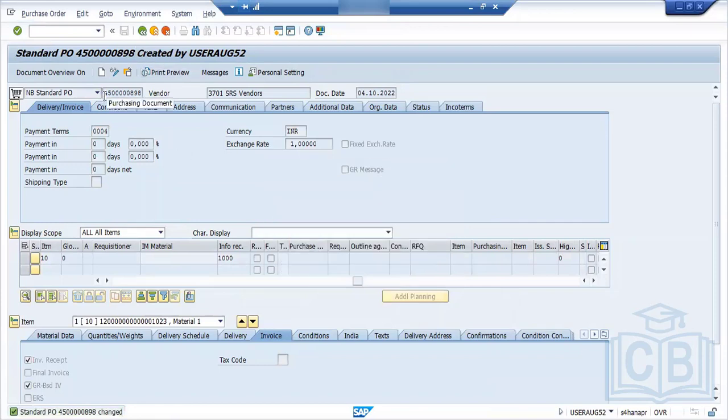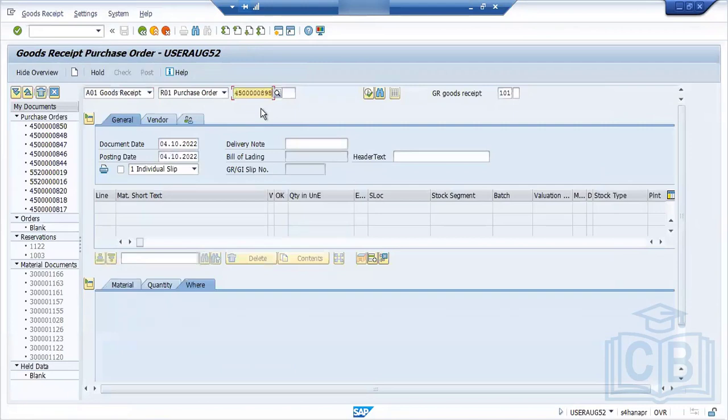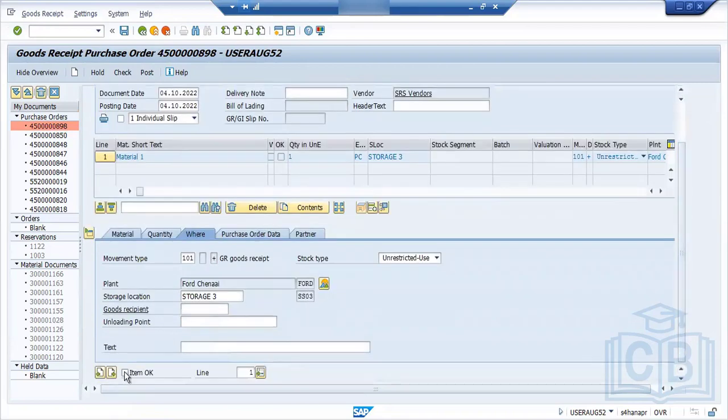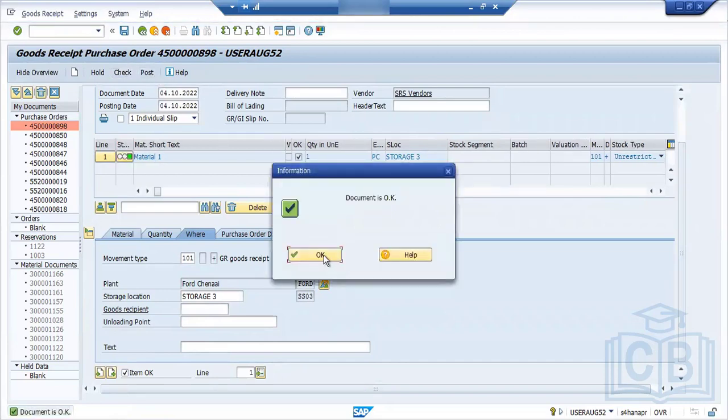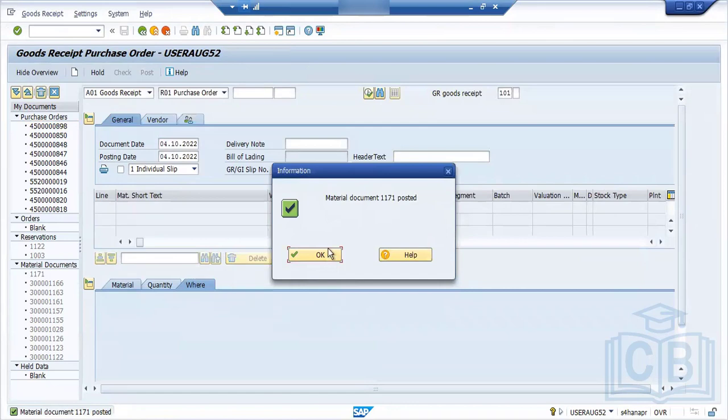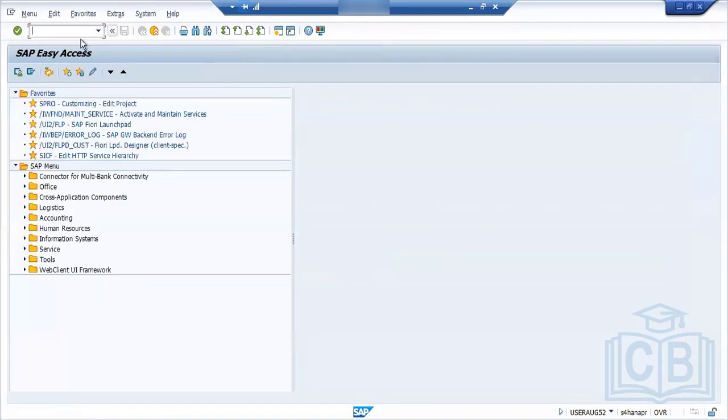Okay. Now what we did is we took an order and we will try to take the goods receipt. I do the posting. Okay. Now next what I'll do, I will do the invoice posting.